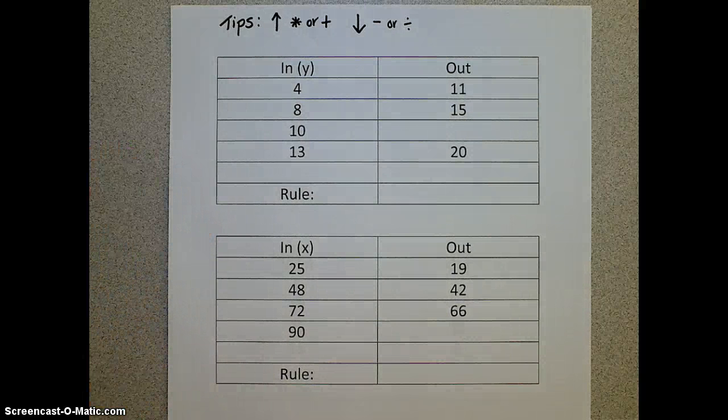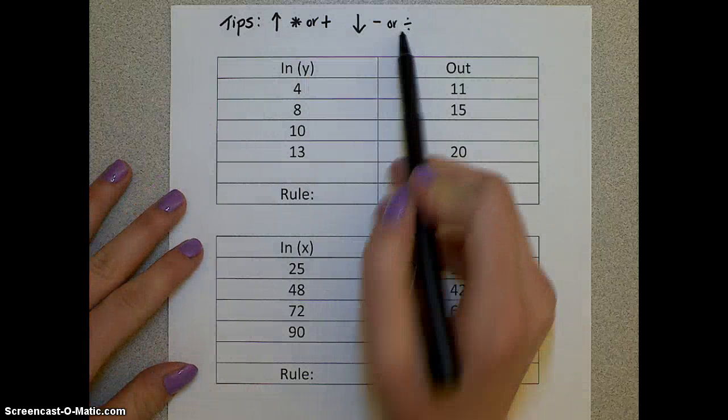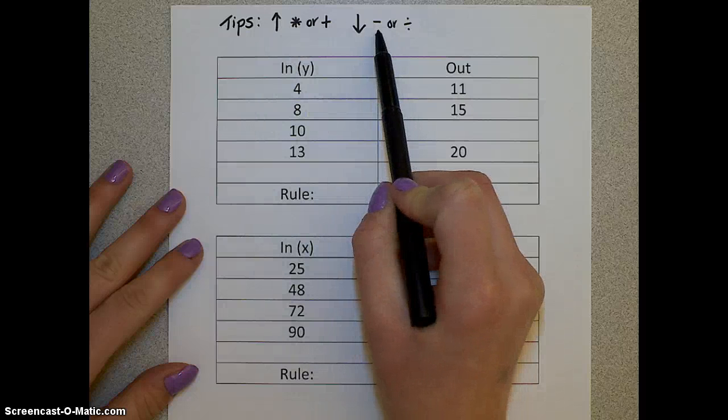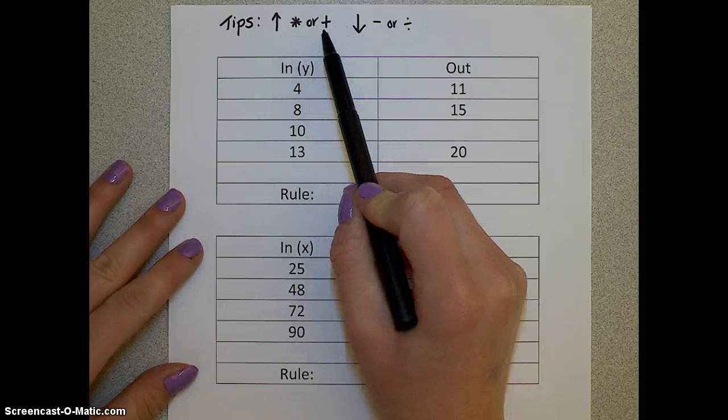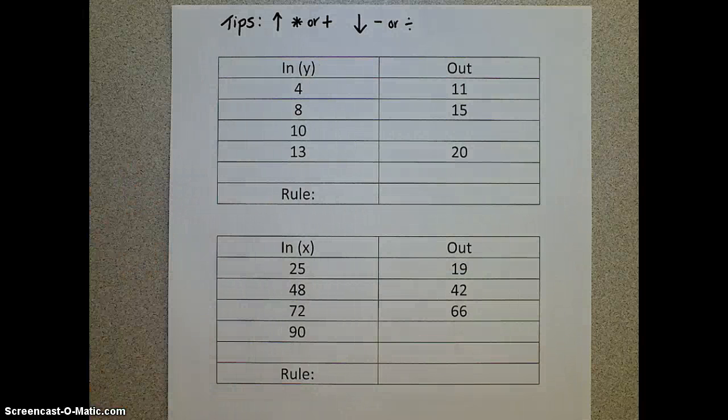As we go on in input and output tables, sometimes you may have more than one function. Okay, you may have to multiply, then subtract, or multiply, and then add. We'll get to that later on. We want to do a couple of examples with you to show the functions and how they go in and come out in the input-output table.